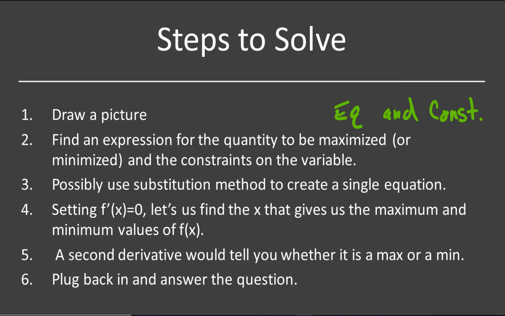You're going to find something that you want to maximize, some sort of equation you want to maximize, like maybe the area is equal to the length times the width, and you want to maximize the area, so you want to do stuff to that equation. But maybe you got some constraint. Maybe the length is bigger than the width by this much, and that would be the constraint. So you get two equations you can plug in.